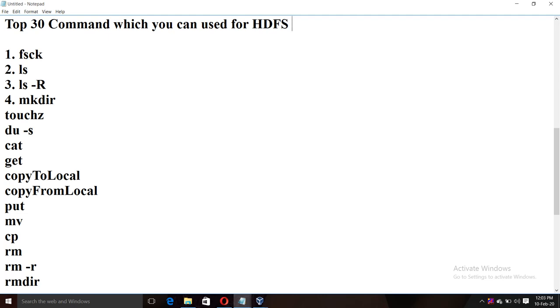You do not require any other commands because this is more than enough. And this many commands you will never find on any online tutorial. Even if you just search for HDFS commands on YouTube, they will give you 10, 12, 15 commands. You will not find all of this bundled into a single platform, right?